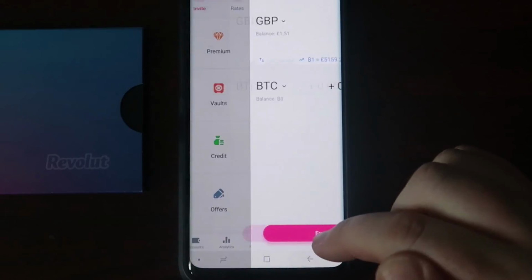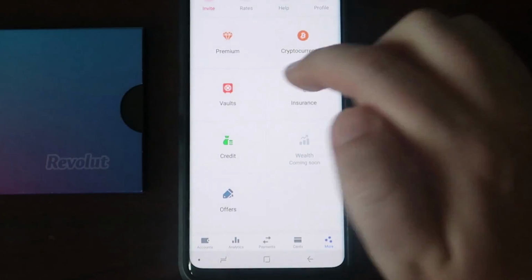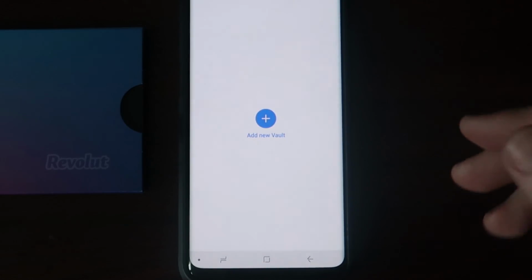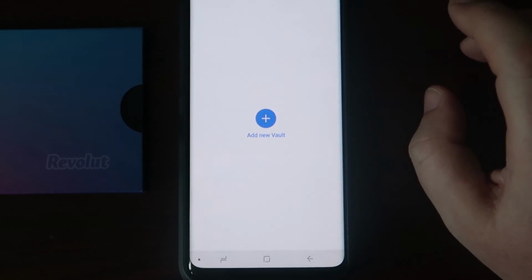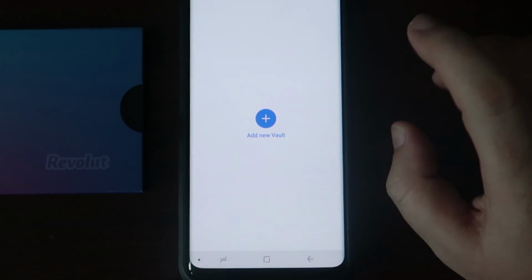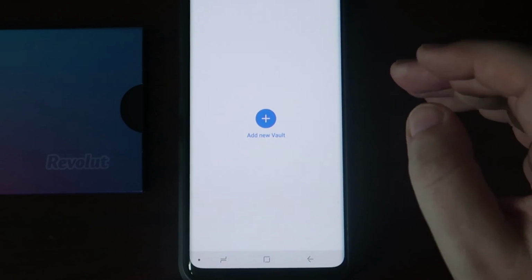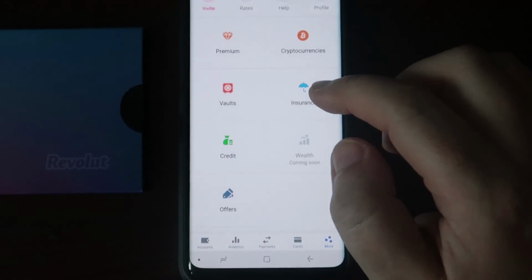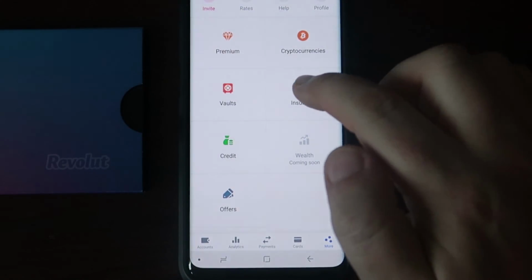So if I go back here, vaults. A vault is quite good. Other companies do this as well. You can set up a vault for savings purposes. If you purchase something for £5.80, for example, it will round up the 80p to a whole pound, so £6. So 20p of your purchase at that time will go into a vault, and it's a way of saving money quickly and easily. It just rounds up any spare pennies you have and puts them into a vault.